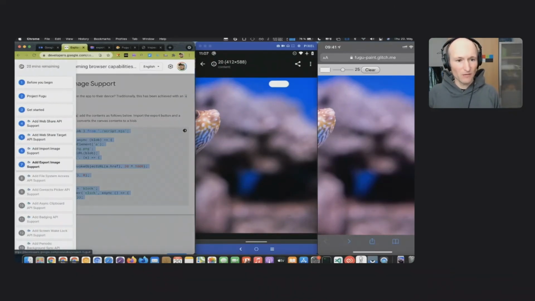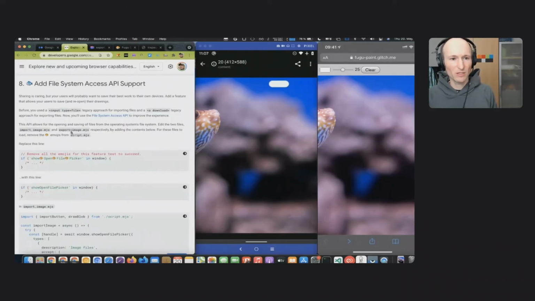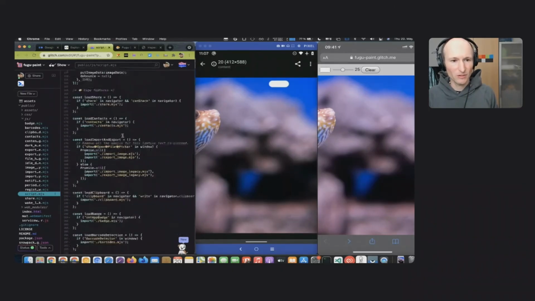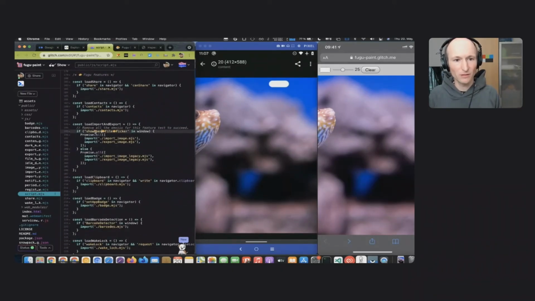Okay, so if there is something legacy, there must be a better way. And let me show you the better way, which is by using the File System Access API. For this, we will do something weird because I've on purpose broken my feature detection. In my script file, you can see I've inserted emojis into my feature detection so that even on my browser that would support the File System Access API, I break the feature detection. So the first thing we need to do is go into script and unbreak feature detection. We do this by removing the emojis here. So now the feature detection should kick in.